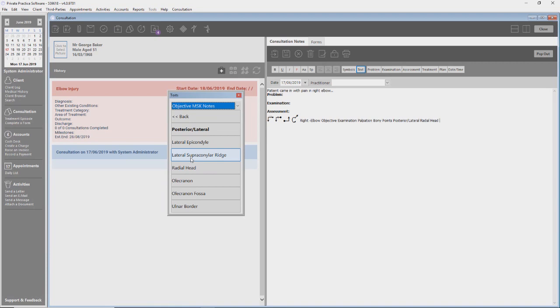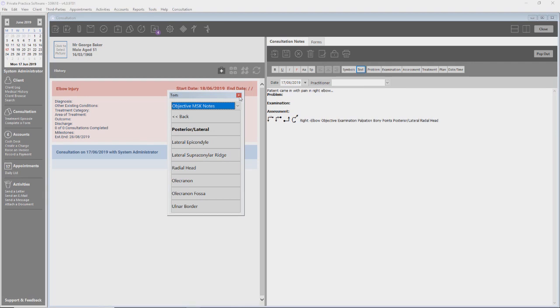As I say, the text sets, they're custom built, so you can put your own stamp in there. You don't have to just go with the standard ones that we have. And you can access those within the lookup table. So in the tools menu, you can get those set up and put your own ones in.